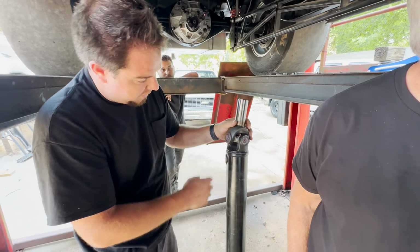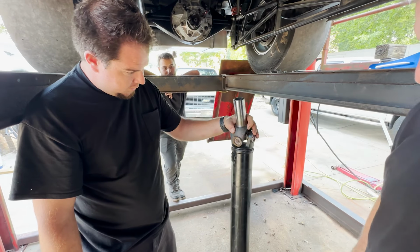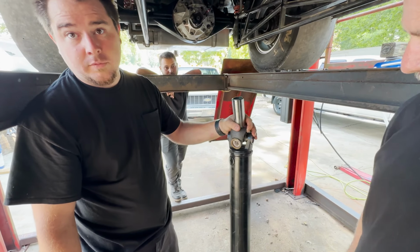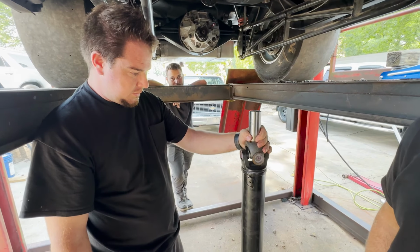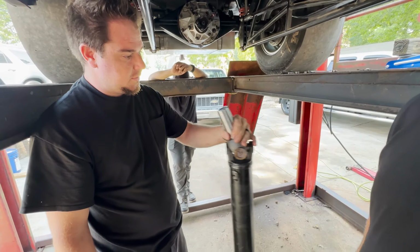Looks like they're welded on top of a weld there. It's kind of a big no-no. Yeah, I'd like to not have it blow apart while I'm drag racing. No doubt. Yeah, no doubt. All right, thank you.